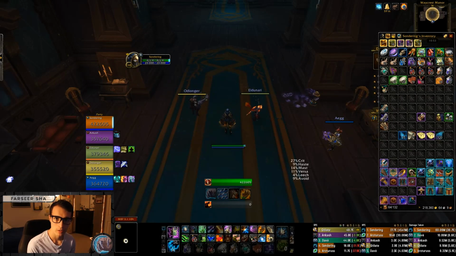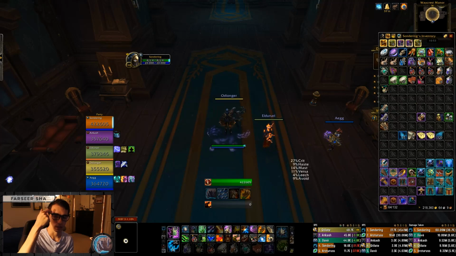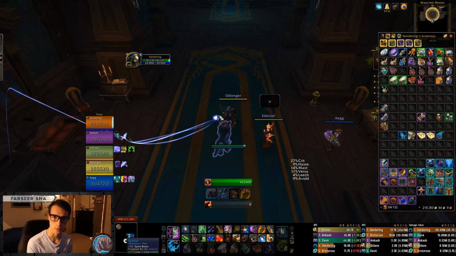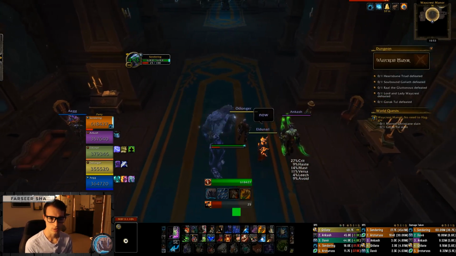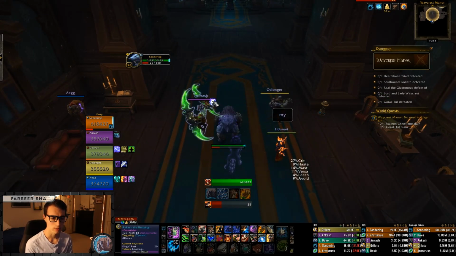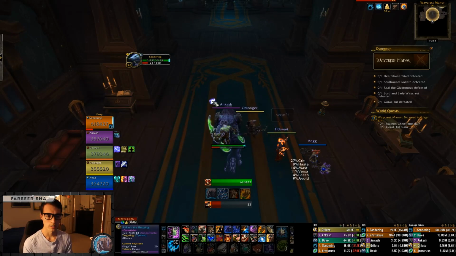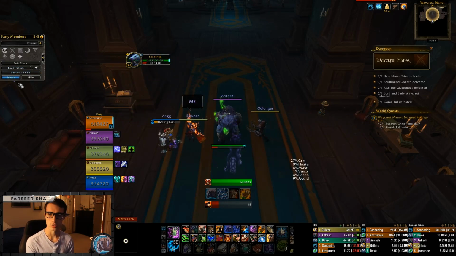Hey guys, today I'm going to be looking at Waycrest Manor 19 from a Guardian Druid's point of view. This was shot a few weeks ago now. It was during a fortified Sanguine week with Grievous as well. This is during Season 3, so obviously Beguiling will also be in play here. I'm going to be going over, more or less from pull to pull, what's going on and how a Guardian Druid handles that properly.